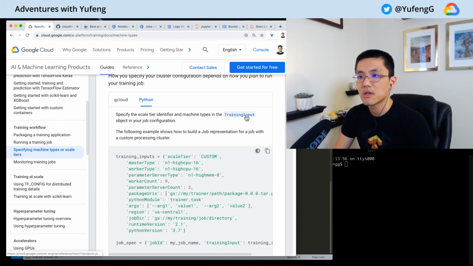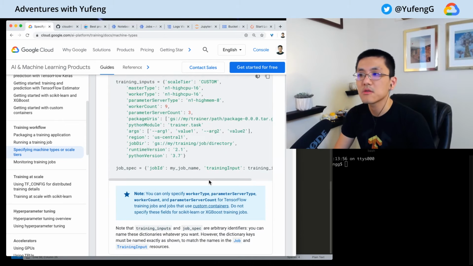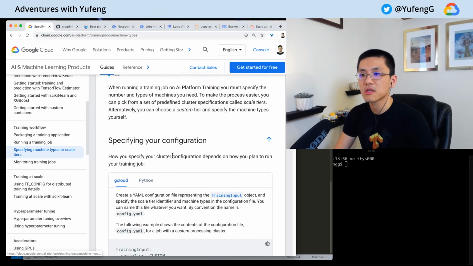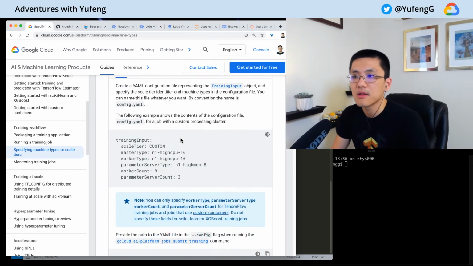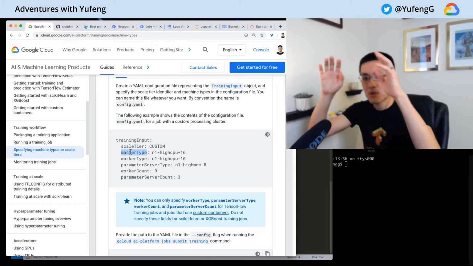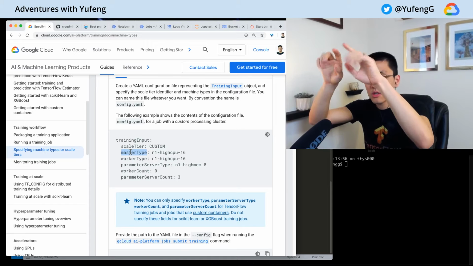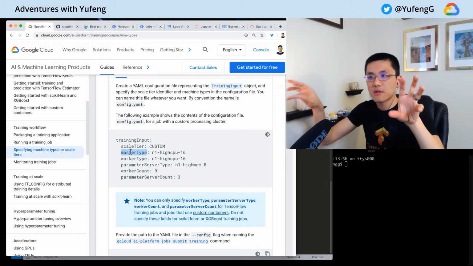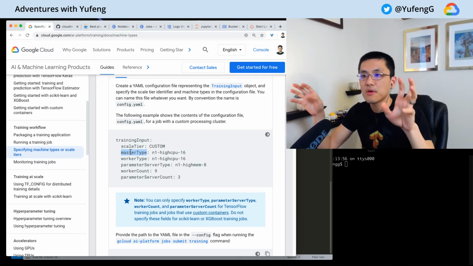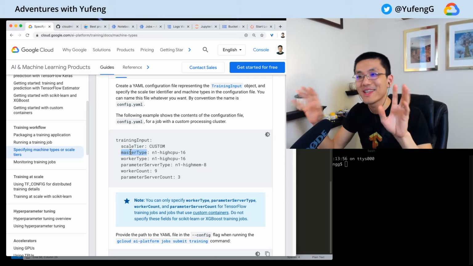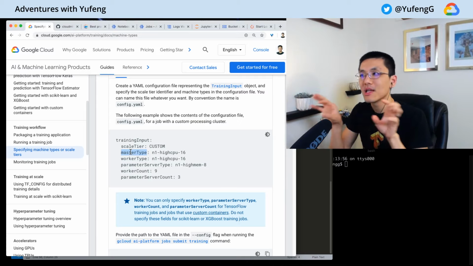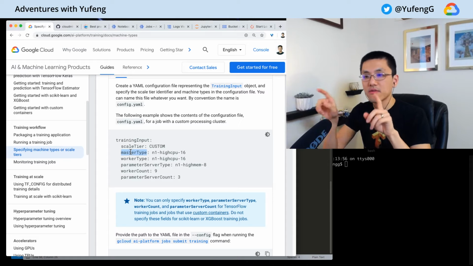And there's ways to do it. Apparently, okay, this is still via the same API though. So we'll go with gcloud. And you can see here that this config.yaml for a custom processing cluster allows you to choose a master, worker, and parameter server. So you have this structure where you have a master node that is controlling your distributed cluster. You have workers, they're doing the heavy lifting. And then parameter servers are purely to sync up all of the variables across the different workers.